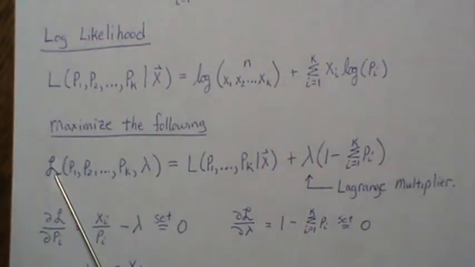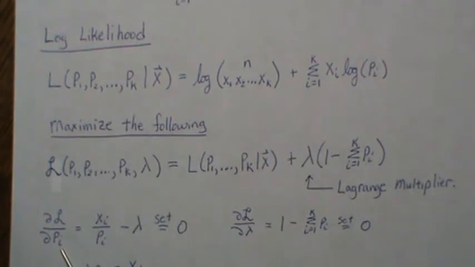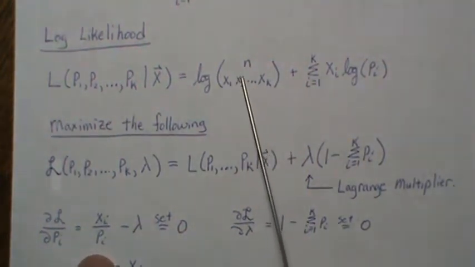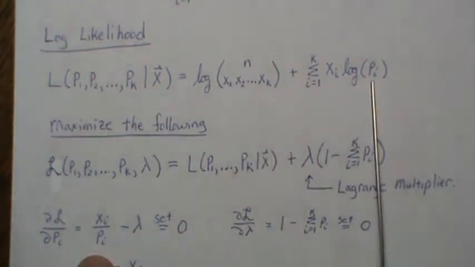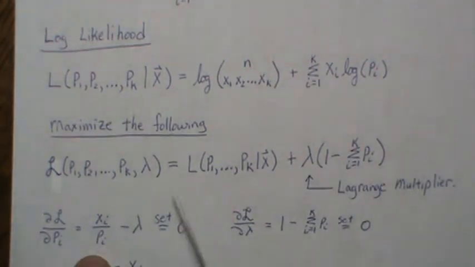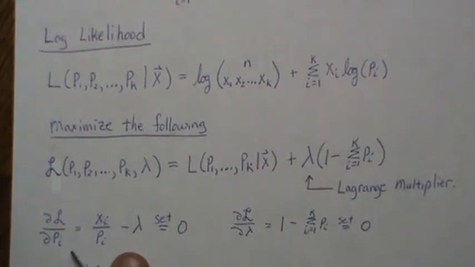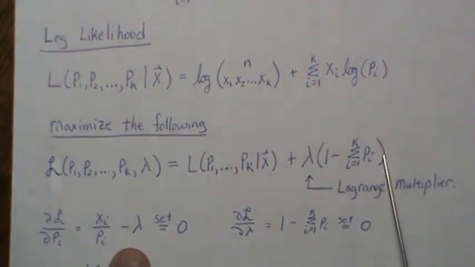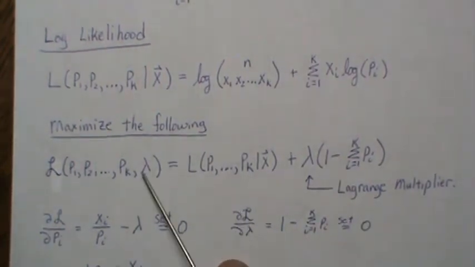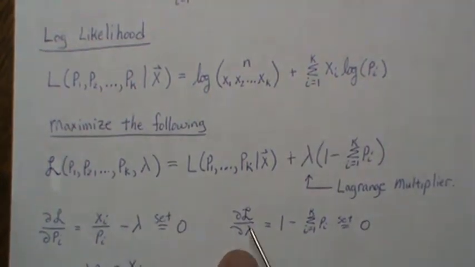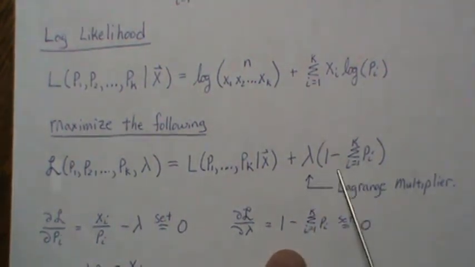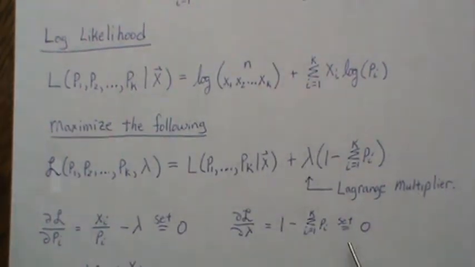So if we take the partial of script L with respect to Pi, then here there's no P so it's constant at 0. Then once we get to the ith P, it's 1 over P but we have the constant out front. And remember we're still taking the derivative with respect to Pi, so once we get to the Pi its coefficient is lambda and it's a minus, we get a minus lambda. Now to take the partial of this script L with respect to lambda, so this is a constant so it drops out, and then we just get what's over here. We set them equal to 0 and now we solve.